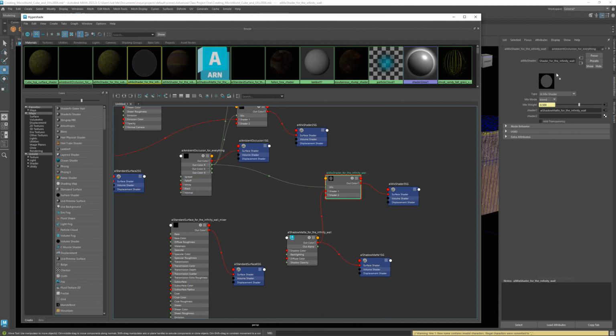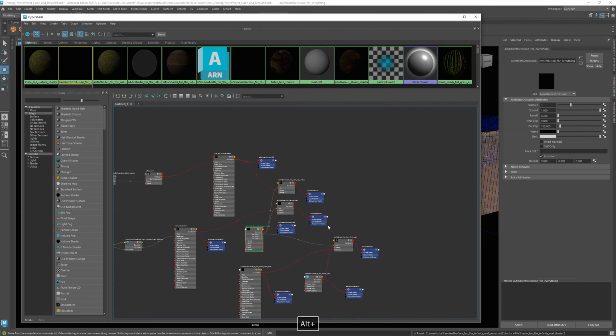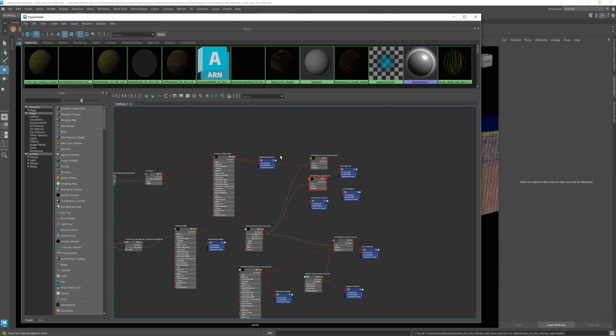Drag it over to my AI mix shader for the infinity wall, over to shader 2. Click. So now my AI mix shader for the infinity wall is set up. My shadow matte on top, my AI standard on the bottom, mix weight has my ambient occlusion. And everything's set. That's literally everything.